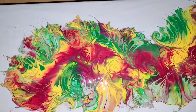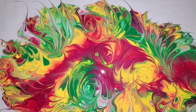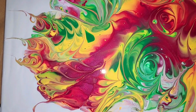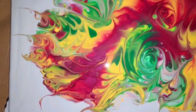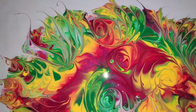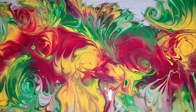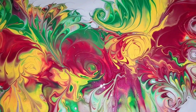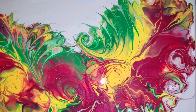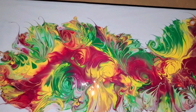Alright, so here's a close-up of the wet result for the second Dutch pour. What do you guys have to say about this one? Let me know. This is my favorite. I do love this one. The colors blended well in this one. I think the first one had way too much red, so I'm really happy I went for the second Dutch pour. And I love that there's a lot more rosy design in this one as well in the middle. So I do love the composition for this one, and I'm really happy I went with that.